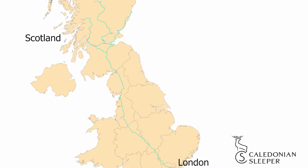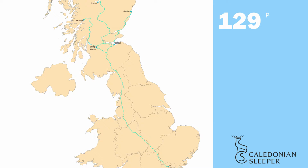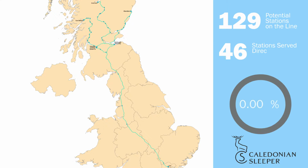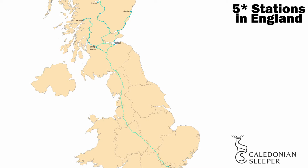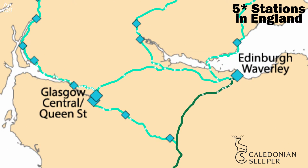This travels the breadth of the country from Euston to 5 Scottish cities and towns. Because it uses the West Coast Main Line and limited tracks are available in Scotland, it passes 109 stations in total, and as it's a night service, it doesn't stop that often, but it stops off at 46 of these, which is still over a third. I thought that's pretty good for a night service, no? It adds up to about 35%. It's worth noting that only 4 of these stations are in England, and the rest is in Scotland. It's also really weird that the thing goes from the West Coast Main Line to Edinburgh, back to Glasgow Queen Street before heading up north.